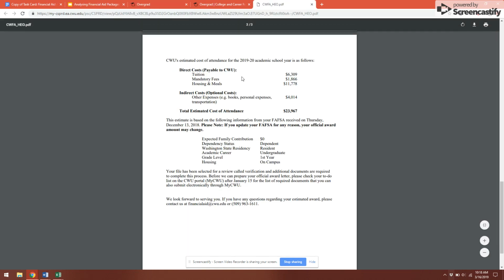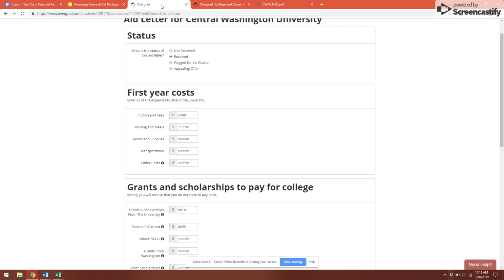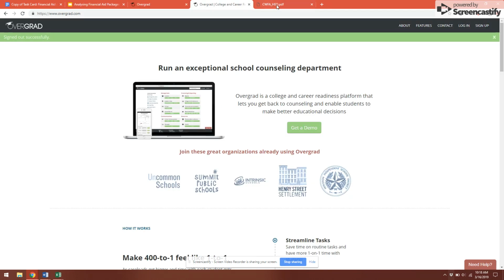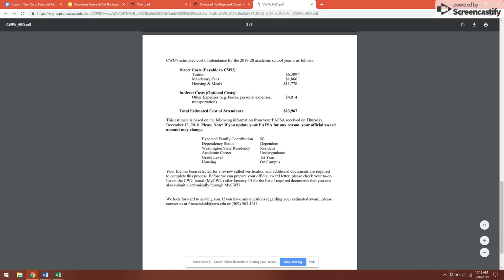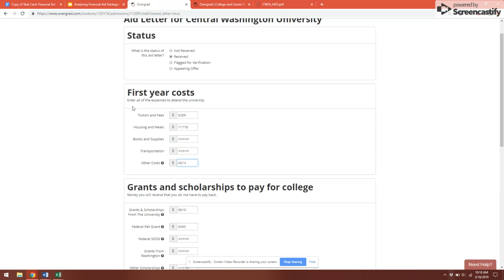Books and supplies, that's included into this other expense category, $4,014. So I'm going to put that down here in this other. And our mandatory fees, we should put that in there as well.